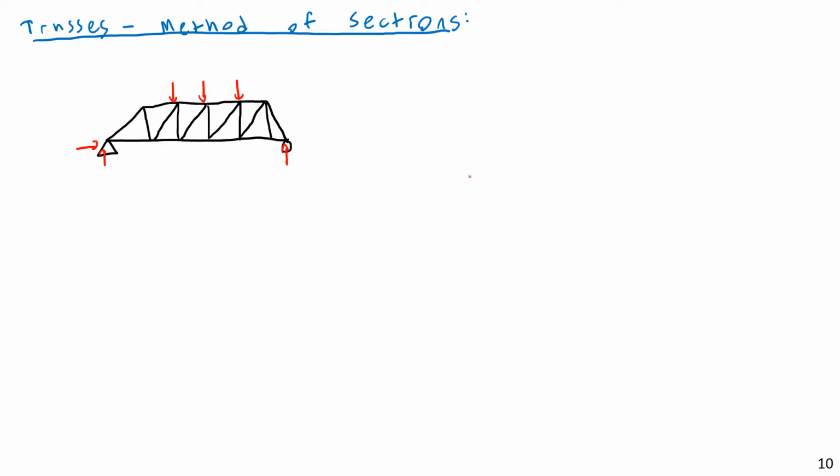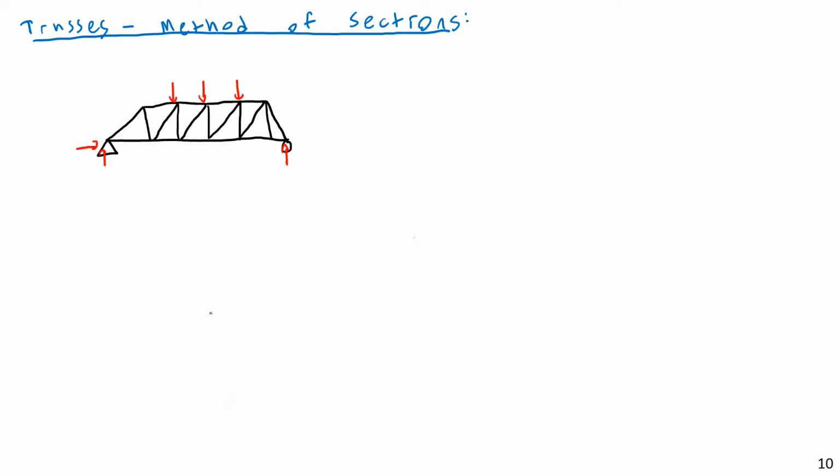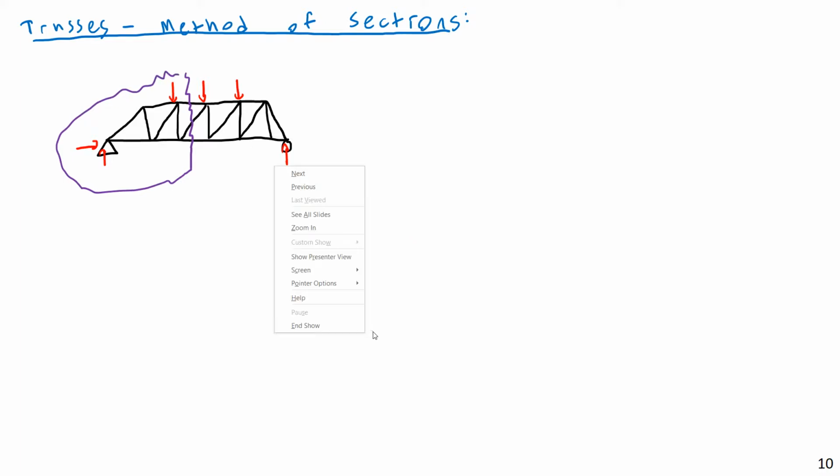But what about the internal forces? In other words, what if I were to cut out a section of a truss and look at a free body diagram of just one piece of it? So imagine for a moment I were to cut this truss, and I were to isolate just one side of it. What kind of forces would be needed to keep that thing in place?